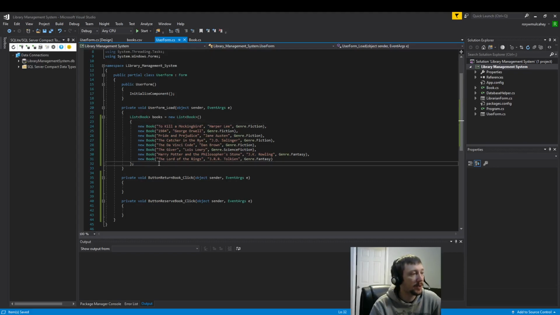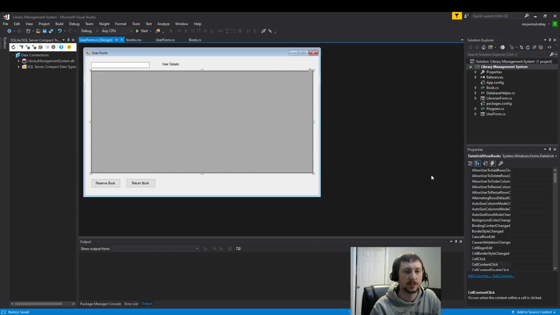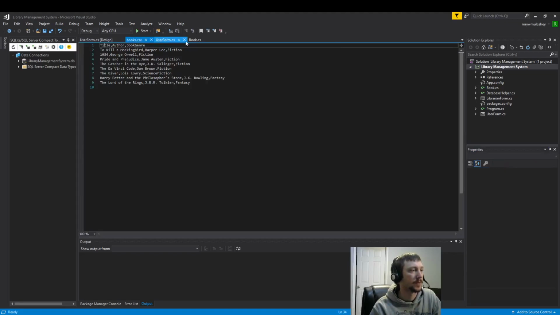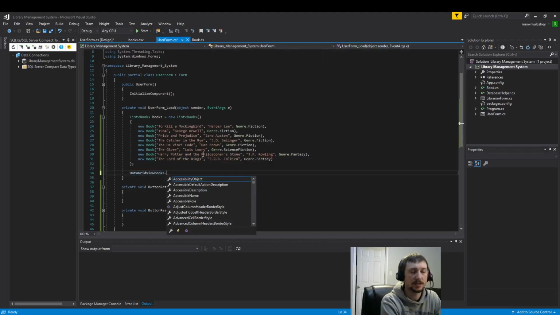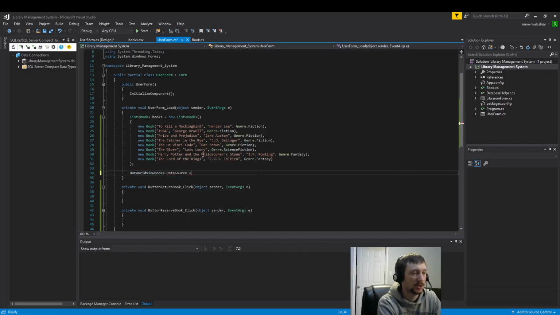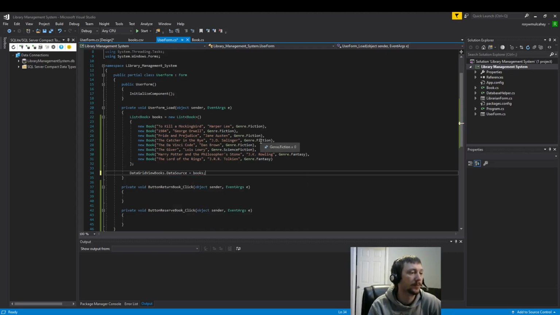And after we populate our books list, this happens all on form load, we are able to do something really easy with our grid view, which is DataGridView books here. I'm going to copy the name, but we can just assign the data source, which is the information that it possesses, to our list of books here.